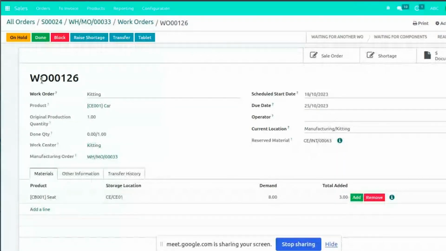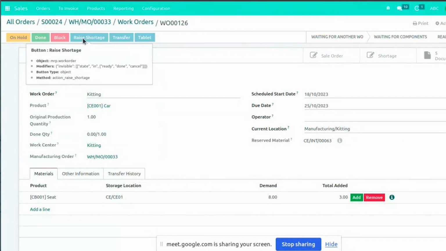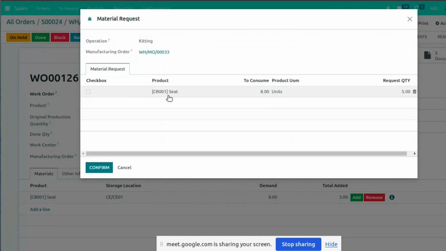So now there is another major case that is called the shortage one. Let's suppose the product quantity is not available in the system as much. So what the system will do is the user will be required to raise the shortage. So here we have provided the button for raising the shortage. Once the user selects it, it will give you all the products which are listed inside the work order. Right now there is only one product, so it's showing you the one product over here. If there are multiple, it will display multiple products over here.